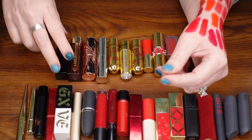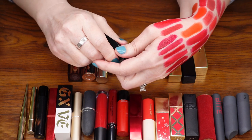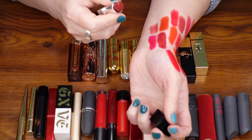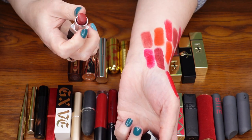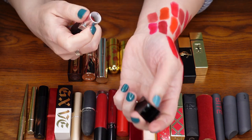Love her. This Wayne Goss lipstick is definitely a fave. This is the shade Zinnia. It almost doesn't really qualify as a red, but it kind of is red-like. The reason I like this is that it's not too intense. I've used this on cheeks, I've used this on lips.